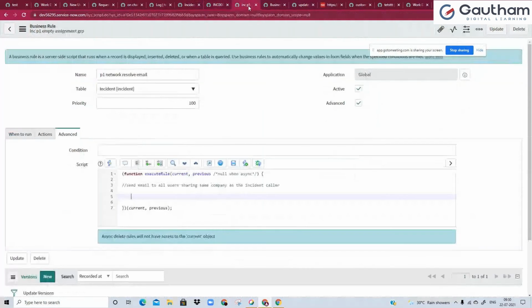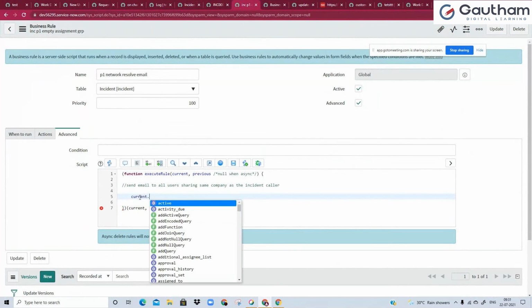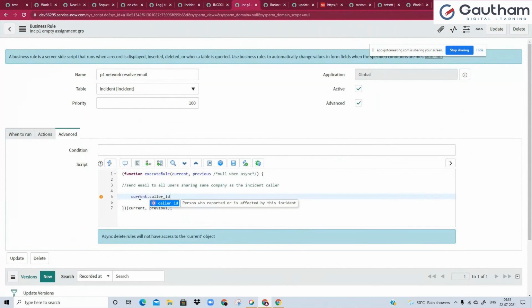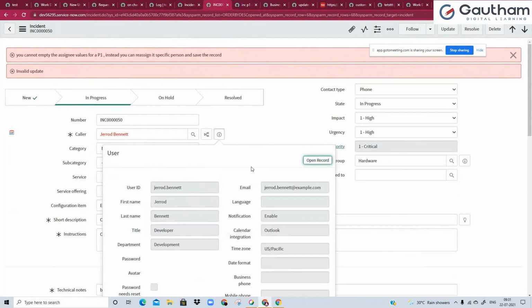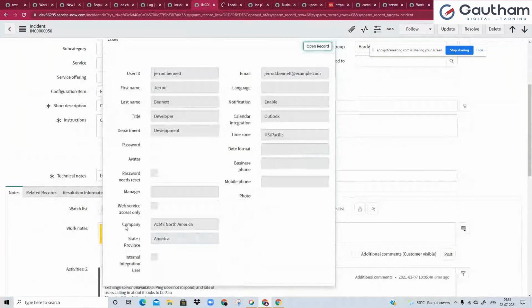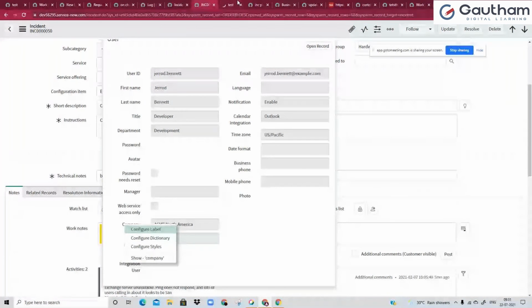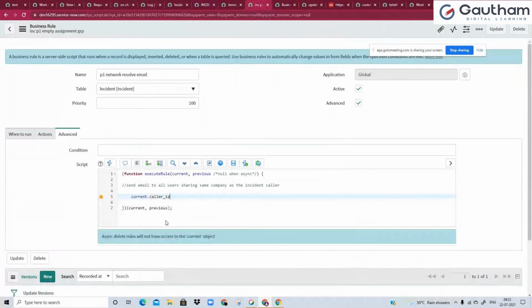You get the caller ID with current.caller_id. But you don't just require the caller ID, you also require the caller ID's company, so you go to the company field: caller_id.company. This value will be stored in a variable called where comp, which is equal to my current incident record's caller ID's company.